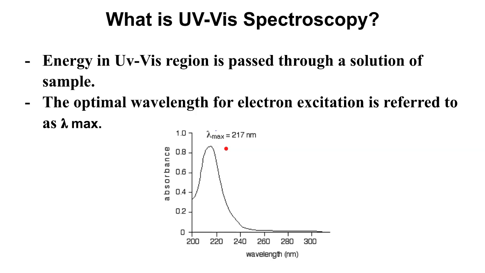I also want to mention there is a technique called fluorescence. Fluorescence is just the opposite end of this. Whenever you excite an electron up to a given orbital, it also has to come back down and go back into the ground state so that it's stable. That is the process of fluorescence, when you've excited it and then you're measuring the energy that's coming back down off. That would be fluorescence.